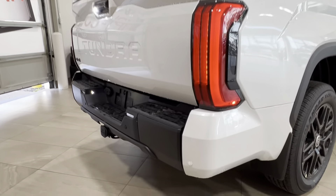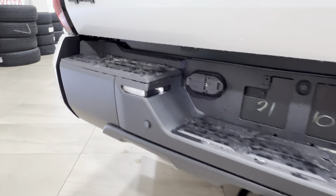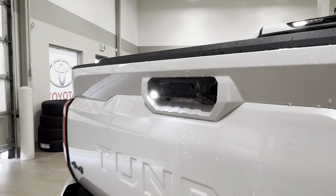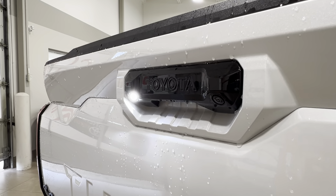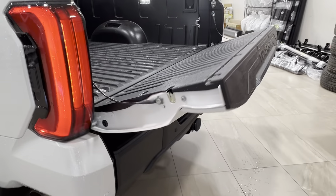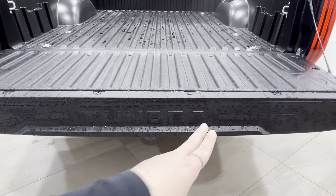Approaching the back of the bed, across the back you have backup parking sensors just like in the front. On the left hand side you have that 4x4 badge. Underneath you have the hitch receiver and spare mounted on the bottom. There's a Tundra logo all the way across the rear of the bed, and on your rear handle is the backup camera. You've got a couple of ways to open up your bed space — press the button inside the handle, or go over to your rear driver's side tail light and press the button on the side there. This will pop open and you don't have to worry about adjusting it all the way down.